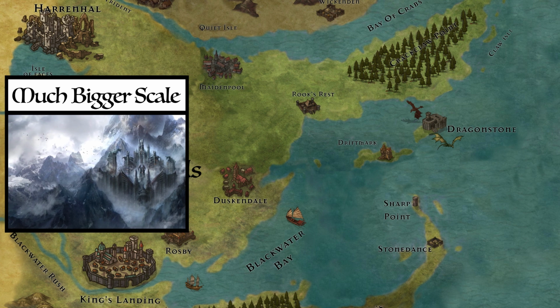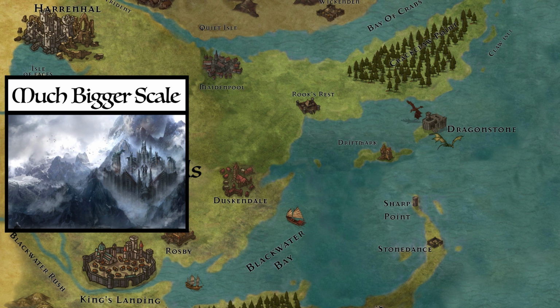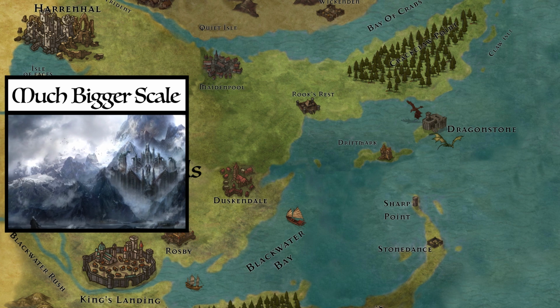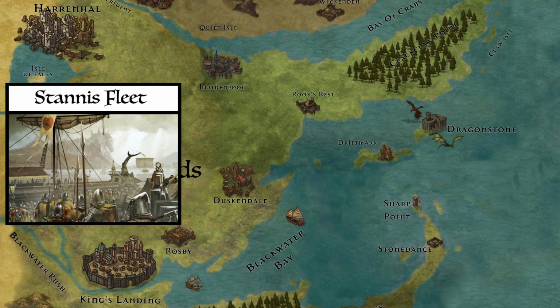However, the one directly in view of the castle is most likely the main centre. For example, Fire and Blood states the following: for half a year, Aegon II recovered from his wounds after the Battle of Rook's Rest in a remote fishing village, whilst Rhaenyra and much of her court were in King's Landing. It is implied that this is a smaller separate village to the one in view of the castle. We also note that this nearby fishing village is big enough to act as a port, with it also having an inn and a whorehouse.